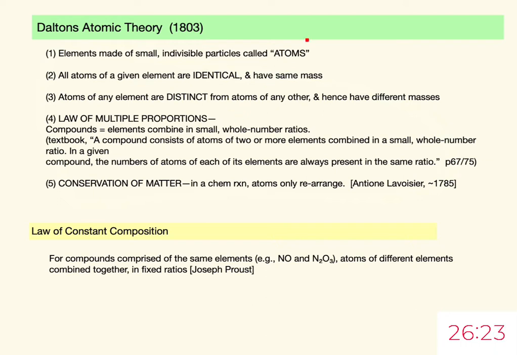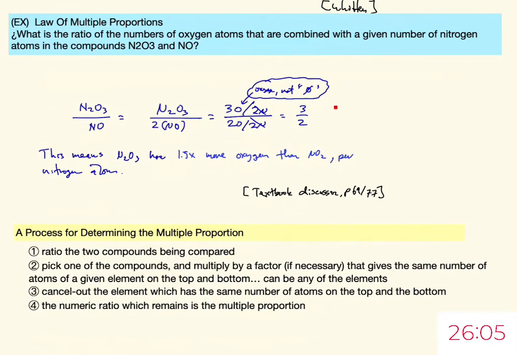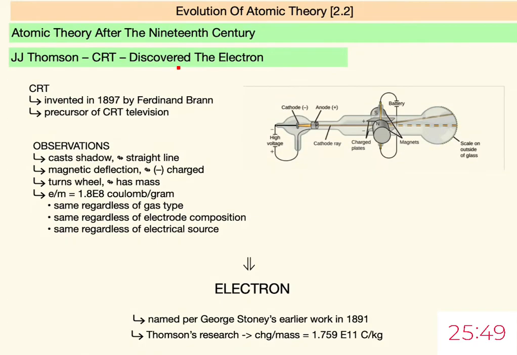The only change we had to make is we have to add the word chemical reaction, because some of these aren't true when you do a nuclear reaction. Of course, back in the 1800s, or even early 1900s, they had no clue what an actual nuclear reaction was. Okay, let's see. Law of multiple proportions, there's an example of that. Basically, the punchline there is you can't use half of an atom. You're going to have a whole atom, and when you make something, you're going to have multiple proportions. Let's see. The little bit about the history, it goes into that.